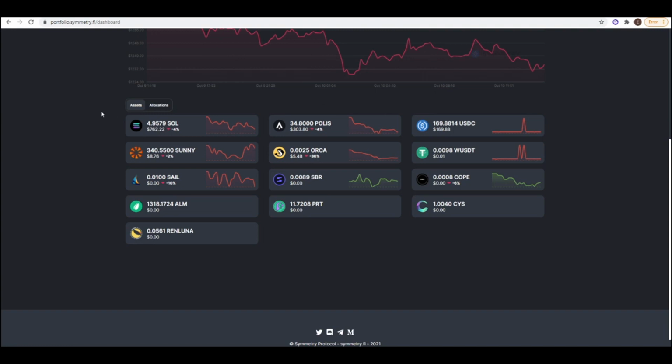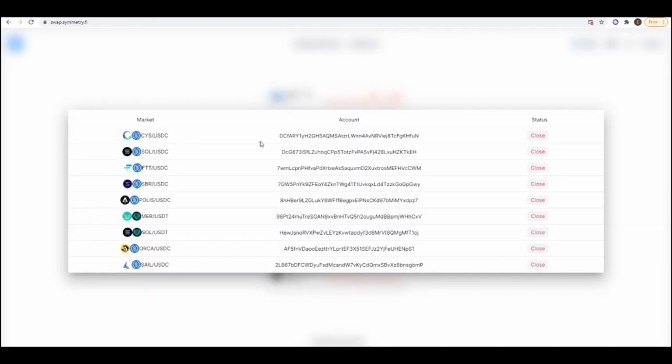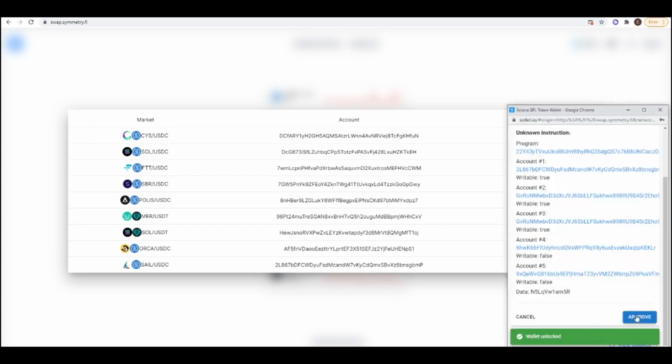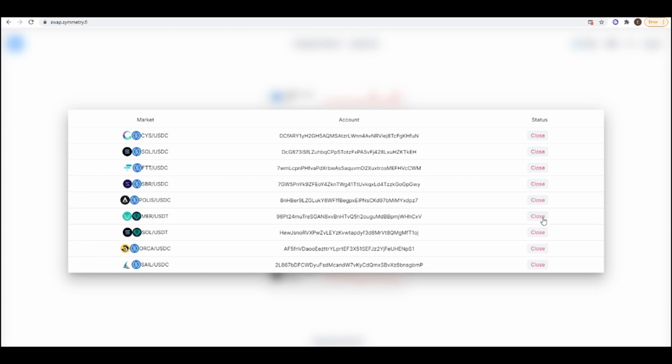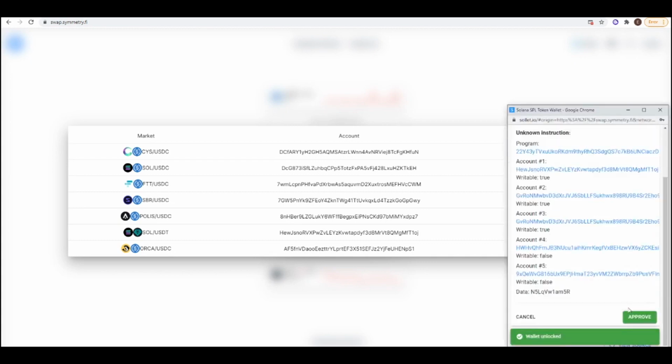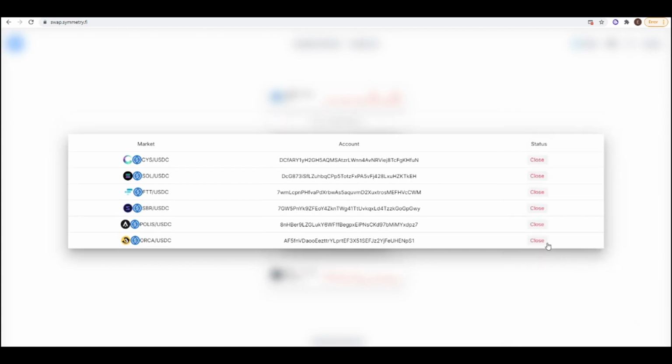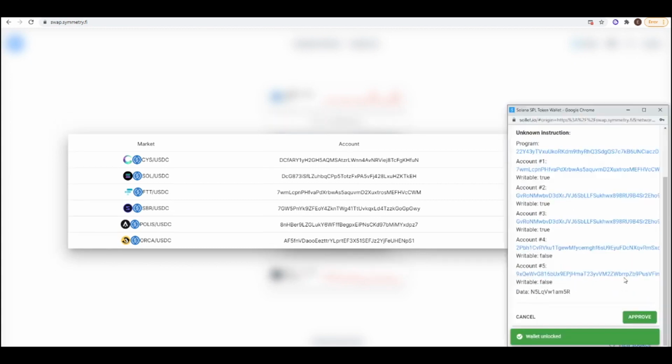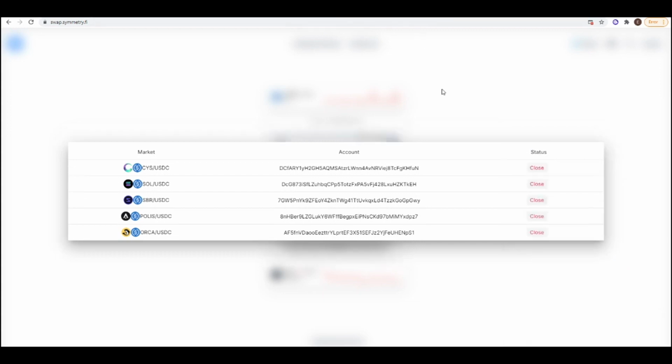So that's just money back. If you're actively trading on the Solana ecosystem, definitely do this because there's going to be a lot of token pairs here that you're probably never going to want to trade again, like SLND USDC. I'll take that money back, thank you. Mercurial Finance USDT, I'll take that back. SLND USDT, thank you. FTT USDT. And there you go. I've just got back a ton of SOL.